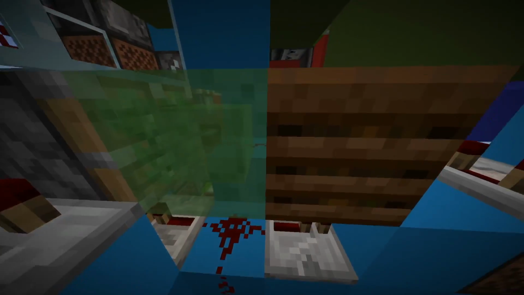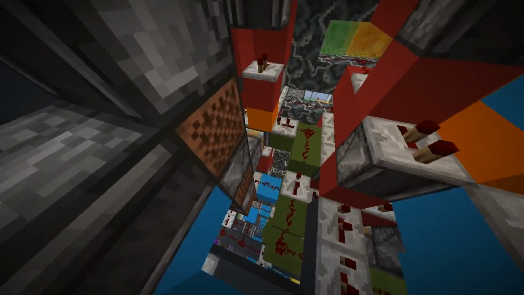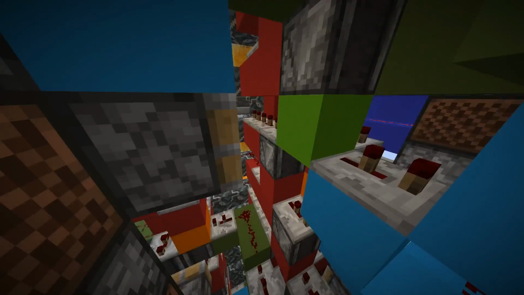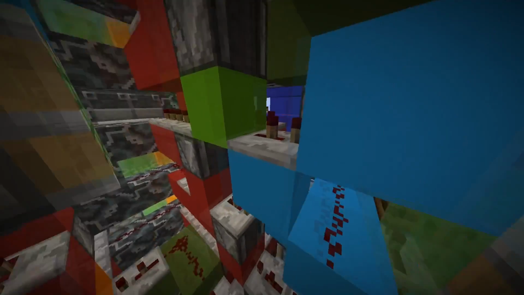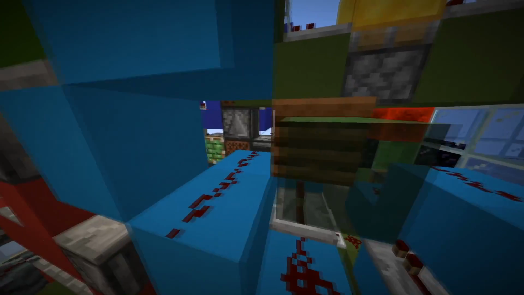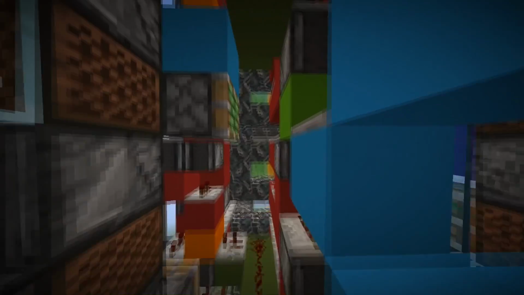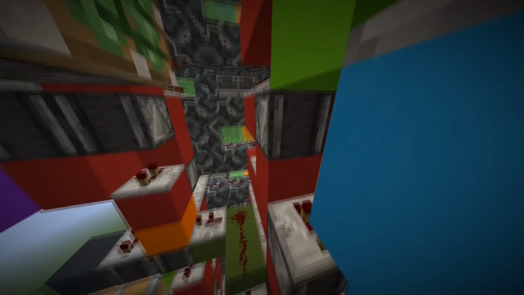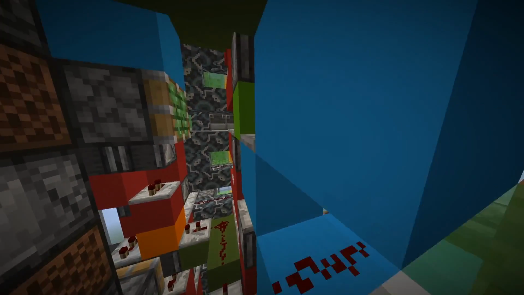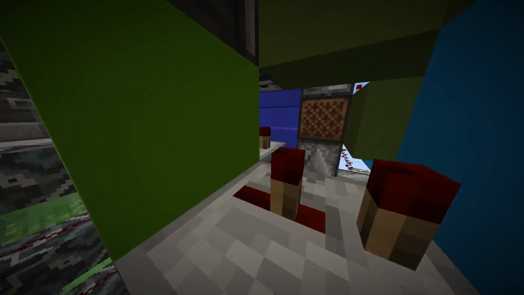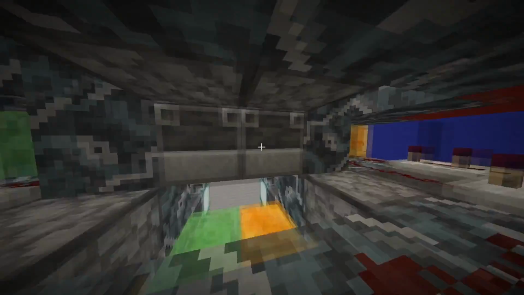And when the composter is moved to the right, then the redstone signal can cross here and go to the pistons here, which are quickly grabbing off the blocks so that the signal stops. And the nice thing again is that it's symmetrical. So no matter whether the elevator is moving upwards or downwards, this works both ways with the same setup, because it's just quickly cutting off the signal below and above the position of the elevator, so it can't travel any further. And it's timed in a way that whenever the signal reaches the middle, which is exactly the middle of the floor, as you can see, it's just exactly at the middle.